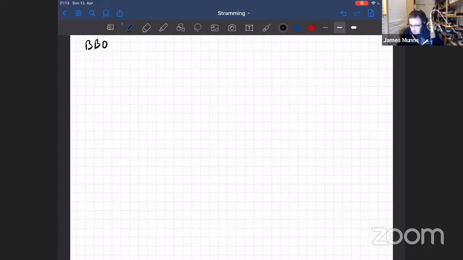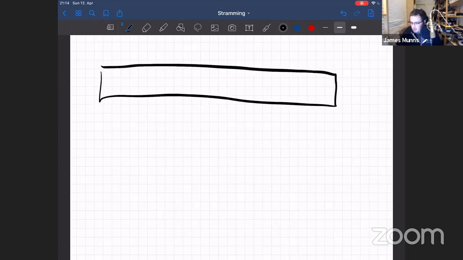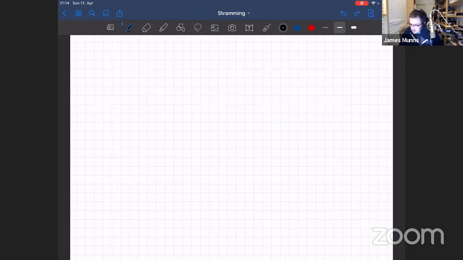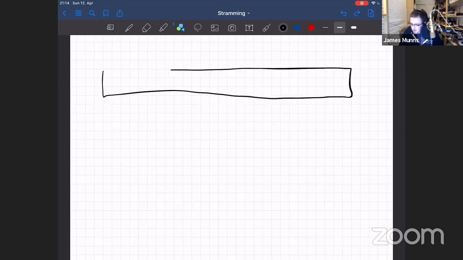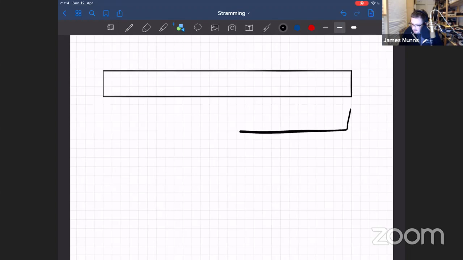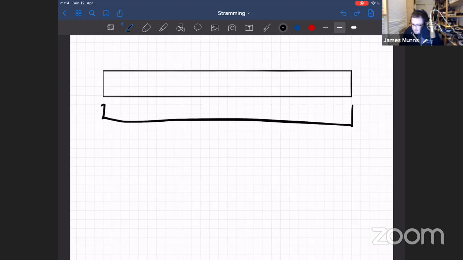So what does BBQ do instead? I guess maybe I should explain bit buffer queues first a little bit. I'm not going to go too deep into it. Let's say a bit buffer still uses a linear chunk of memory. Let's get a nice clean rectangle. Like our circular buffer, when you hit the end, you wrap around and go back to the beginning, and that's your circle going over and over again.